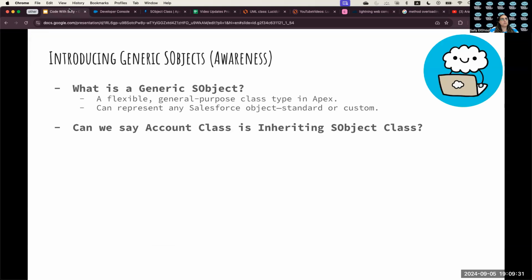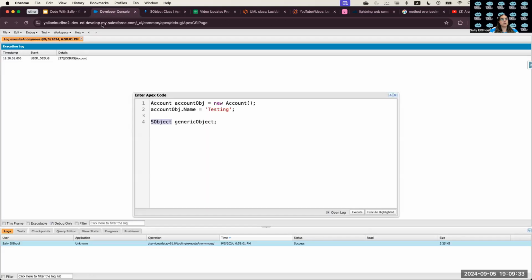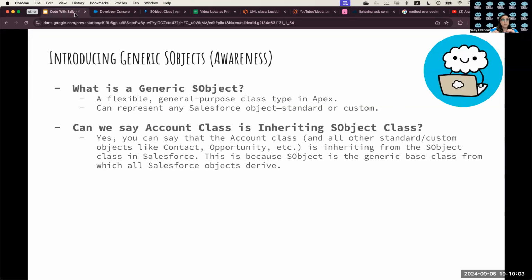We can think about it this way: the account class is the account class. If you remember when we were talking about object-oriented programming, we said we have inheritance. You can have a base class and subclasses that inherit from the base class and can add functionality to it. The same way, we can consider that the account sObject class is an inherited version of sObject. So sObject is the base class that we are dealing with when we work with sObjects.